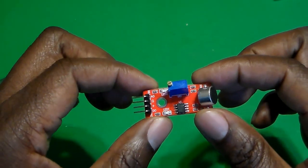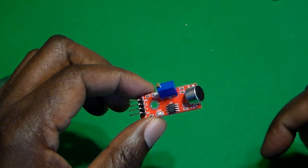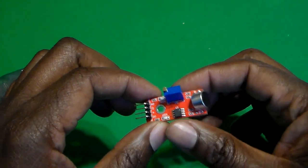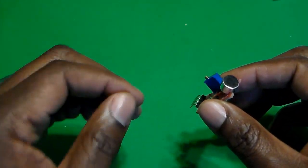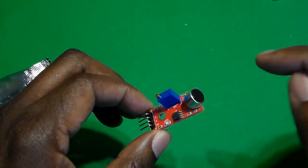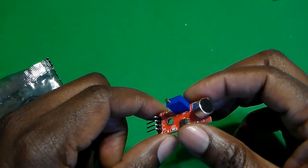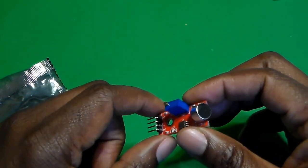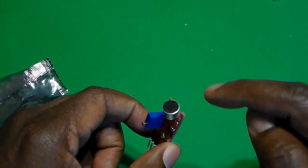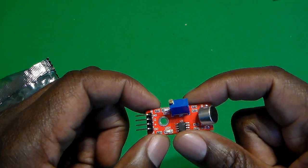I'm not quite sure what to call it, but I'll tell you what the project actually does. In the project that I'll be building, this audio sensor will take in some sound, and the sketch on the Arduino is going to process the audio signal that comes in. It's going to take it from an analog signal to a digital signal. And then it will tell us the frequency of the loudest sound that the audio sensor hears at the time.